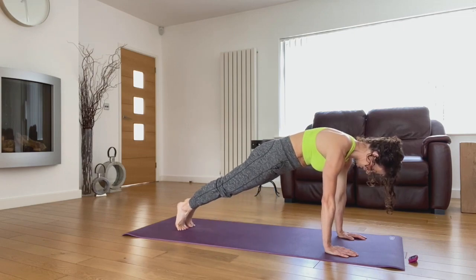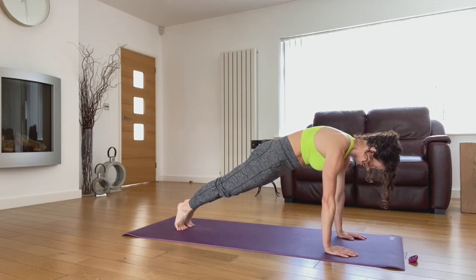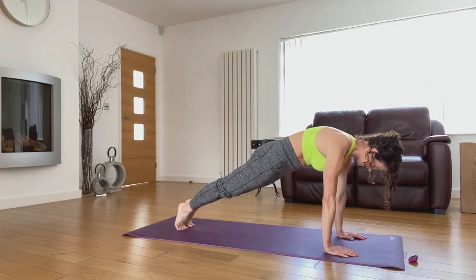Step your feet back in a straight line, squeezing your glutes to help maintain this position. If this is too challenging, start on your knees. Come back to your knees anytime you need to, but keep the same form. And as soon as you can't hold it any longer, then rest.